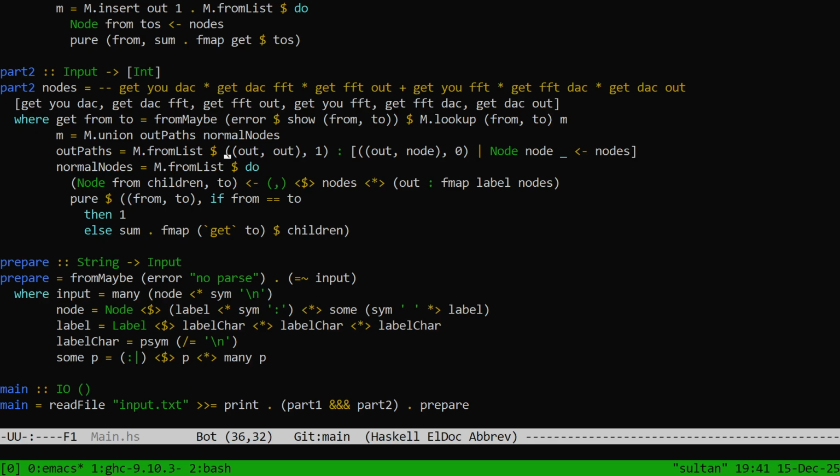So how many ways are there from out to out? 1. How many ways are there from out to anywhere else? 0. The get function refers to the completed map.